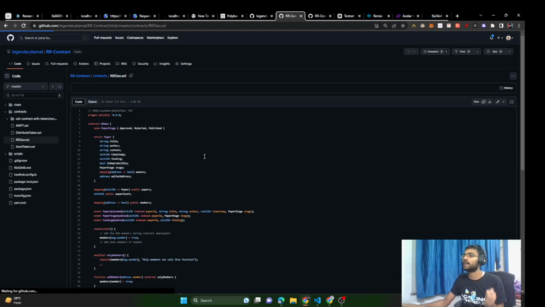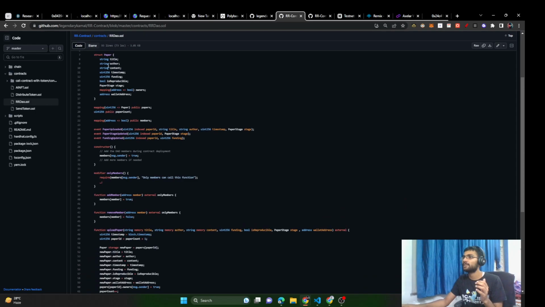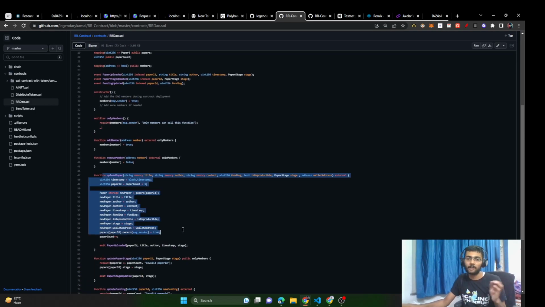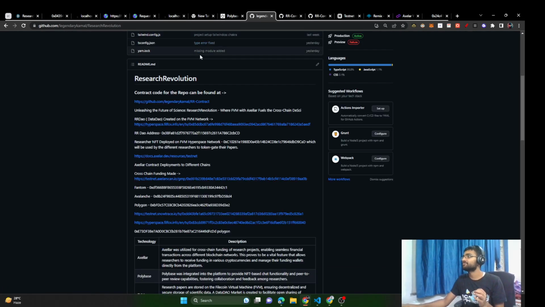Then we have the DAO contract. The DAO contract lists different papers and stages, how you can upload a paper to the marketplace and different things. So that is about it.